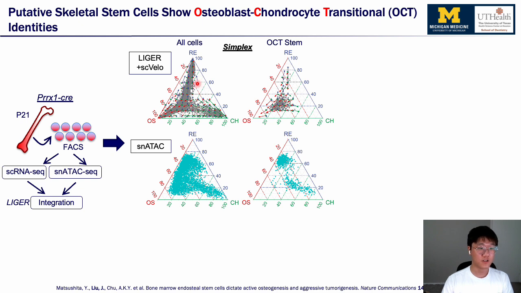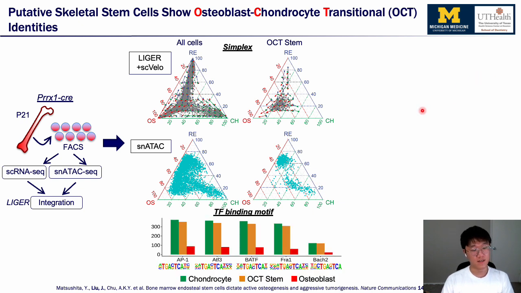In these plots, each dot on the plane represents a cell, and each arrow represents how the RNA velocity is going towards each of the 3 terminal points. Each vertex represents the proximity between each cell and the 3 terminal states. Overall, we think the simplex RNA plots tell us the OCT stem cells have an affinity with the osteoblasts and reticular cells. However, the chromatin accessibility, measured by the single-nucleus ATAC, suggests the OCT stem cluster has a similarity between the reticular cells and the chondrocyte cells.